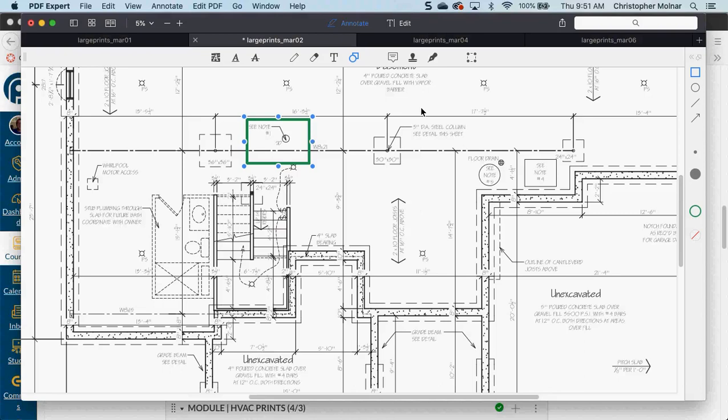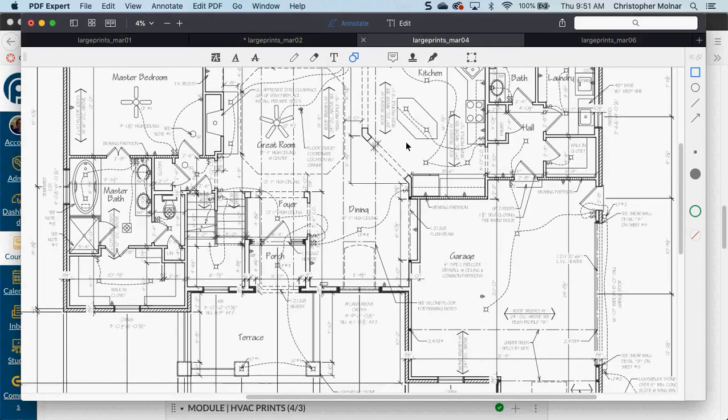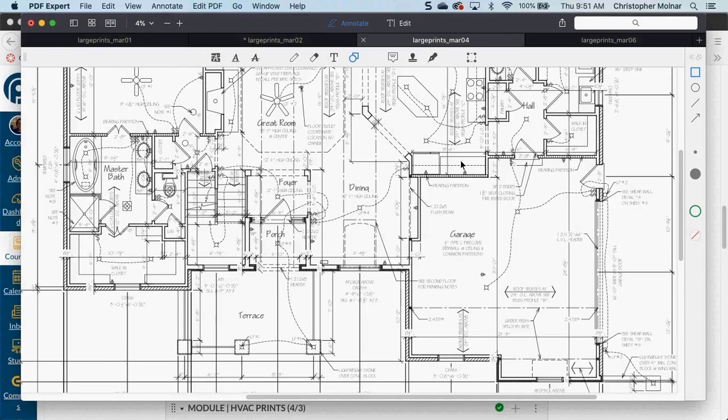If we skip over to 8, it says how many lights are in the following area. I'm going to go to the first floor where the garage is, and I've shown you this plan already once. 8B says how many lights are in the garage. Well, I have 1 right there, and I have 1 right there. Those are the only 2 lights in the garage. So it will be 2.